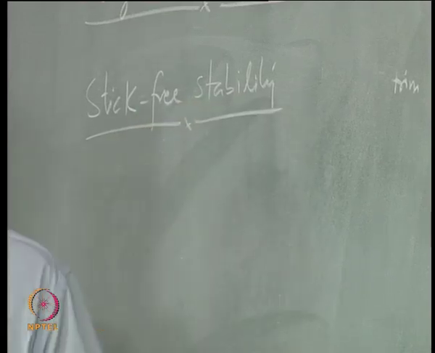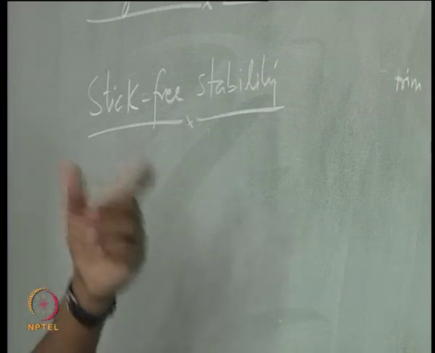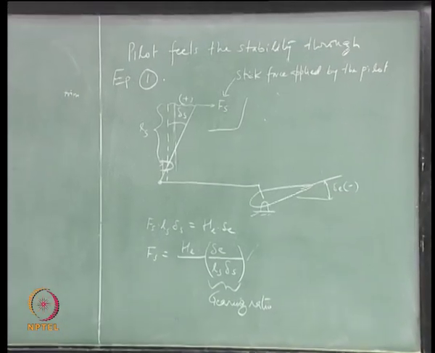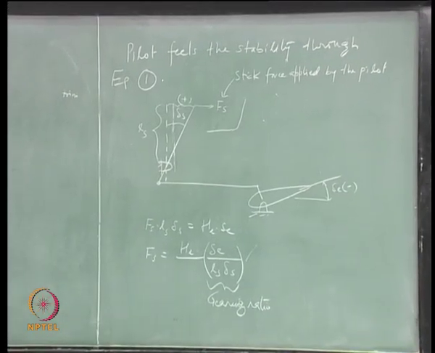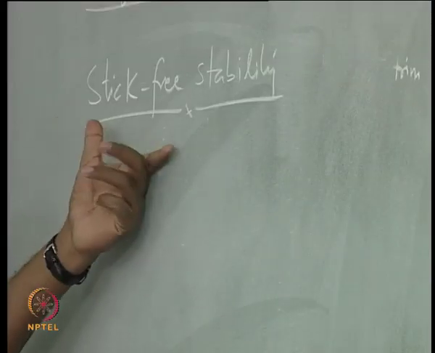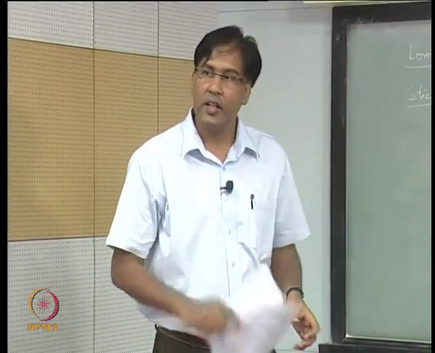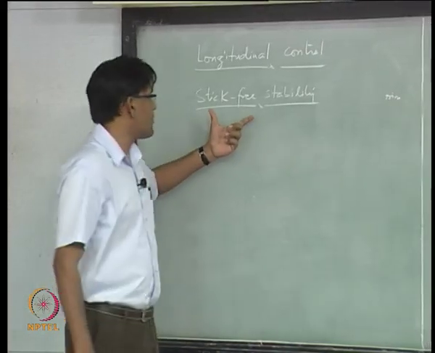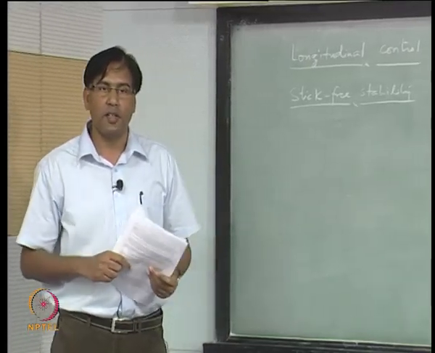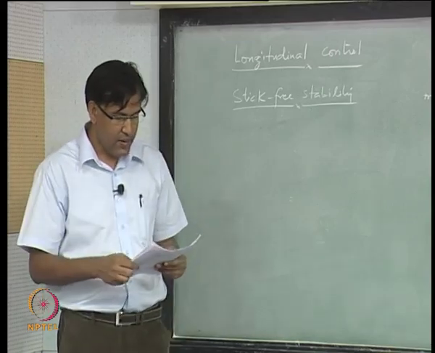So, let us look at it now. So far we have looked at stick fixed stability, right. Stick fixed was this, okay. So you have fixed the elevator, the elevator is not allowed to move from that fixed position, right. Here is one case where the elevator is left free, that there can be a situation like that. So if the pilot leaves the stick, he does not do anything, what will happen to the stability of the aircraft? That is what we are going to see through this. Okay.